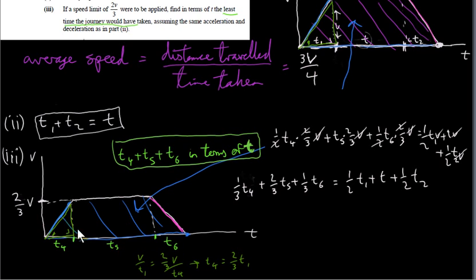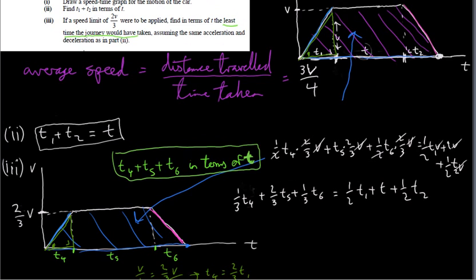An even quicker way to do this would be to see that the height of this triangle here is 2/3 the height of this triangle, which means that the base of this triangle t4 is 2/3 the base of this triangle here, 2/3 of t1. So that only happens for similar triangles. So these angles here, represented by the dots, have to be the same. That means the slope of these lines are the same. So t4 is 2/3 t1.